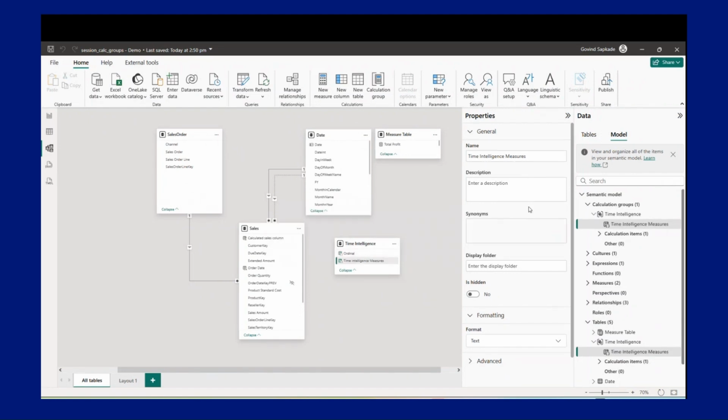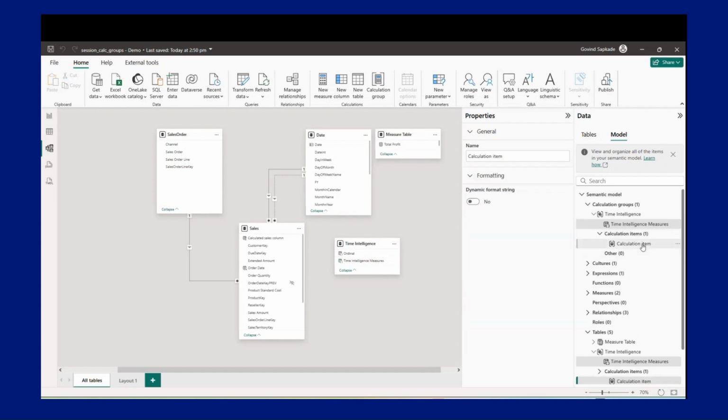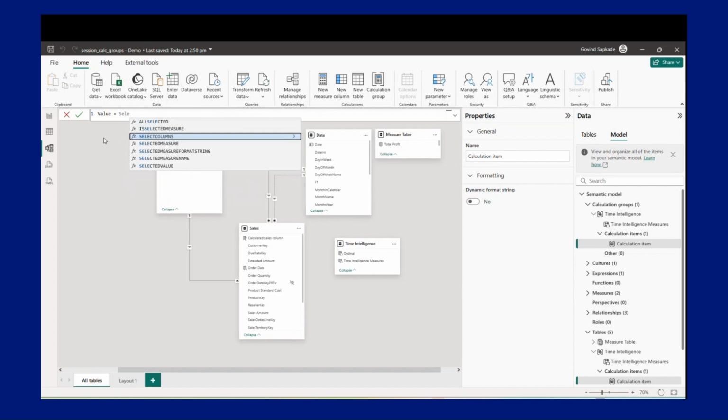Yeah, so this column I have renamed. Now I have to define the calculation items that I want to apply across my data model. First it is automatically created. I can rename it to a value, whatever the selected measure I'm working with, I just want to return that. So I will not use any kind of calculate or filter modifier. I can directly say whatever the selected measure is, return it as it is.